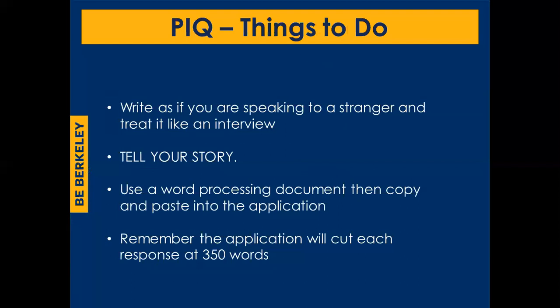You want to use a word processing document and then copy and paste it into the application. So, using like Microsoft Word or Notepad, that'll be helpful because the application does time out after a certain period of time. And so if you're thinking about your thoughts and it does take you longer than the 30-minute timeout period, it does not save your response. And so you may lose everything that you wrote if you write it directly in the application. So a good practice is to use a word processing document, write everything that you need, all of your responses, and then just copy and paste them into the application when you're ready to submit.